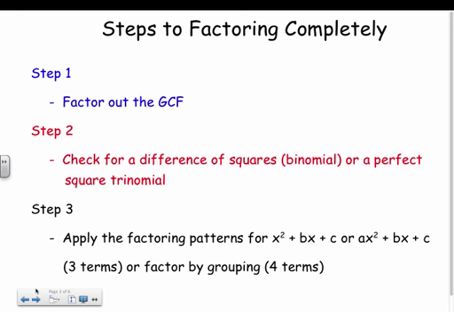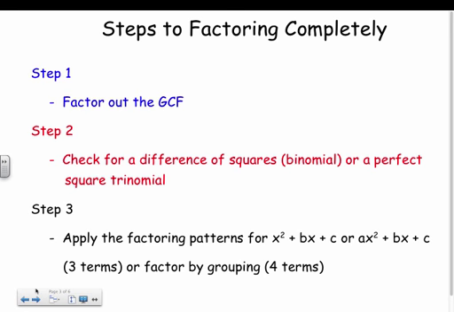Well, we want to make sure we factor everything completely. Factor as far as we can go. So I kind of got 3 basic steps to be able to factor. My first step, always see if you can factor something out. Check to see if you can pull something out. See if you can factor out the GCF right away before you do anything else. That's my first advice, because that usually simplifies things. See if you can pull something out of there.